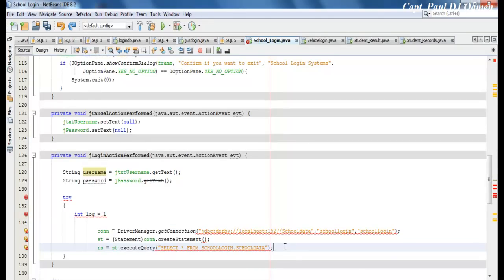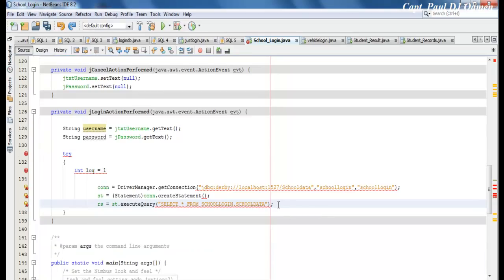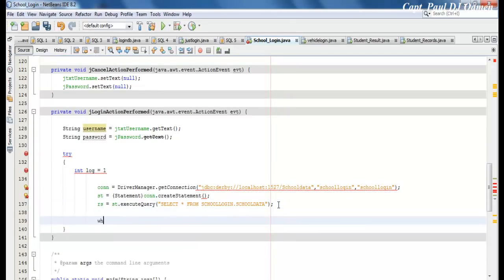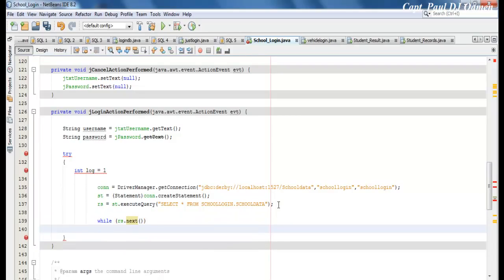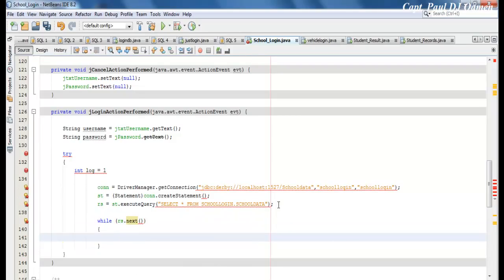Okay, so let's continue. The next thing is, let's use a while loop to validate whatever data is entered. Result.next. Okay, and press enter, curly braces, and in here we're going to use if statements just to check.